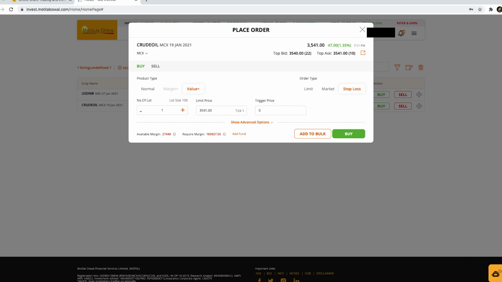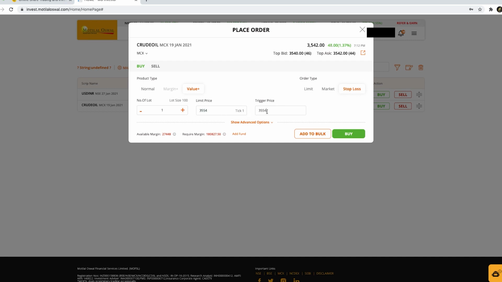So in this particular case, I'm planning to keep a stop loss of 12 points, that is at 3554. Yeah, 3554 is where I'm planning to keep my stop loss. So I'll set my stop loss. Sorry, first here I should be mentioning my trigger price.